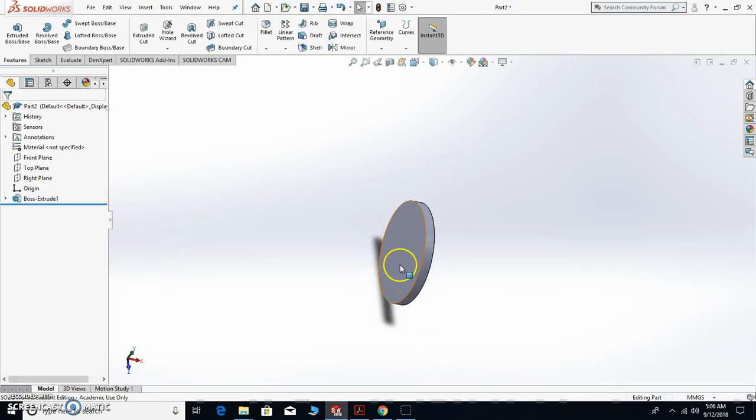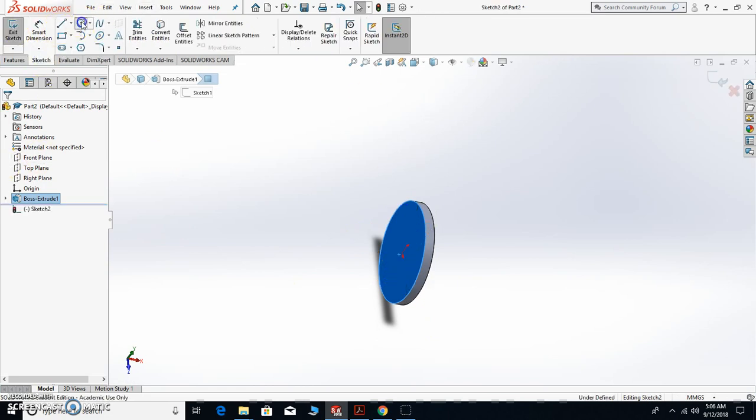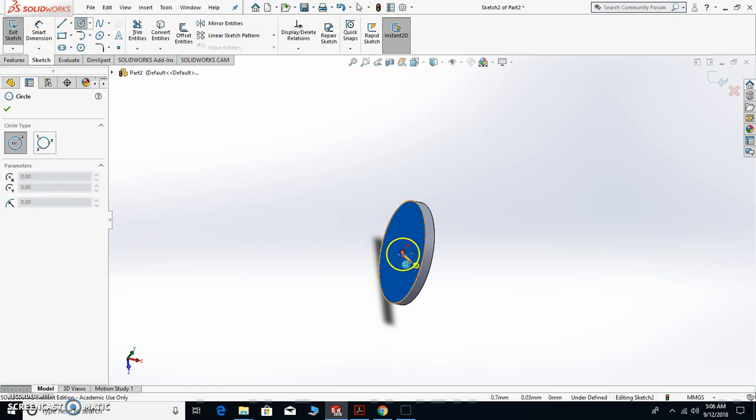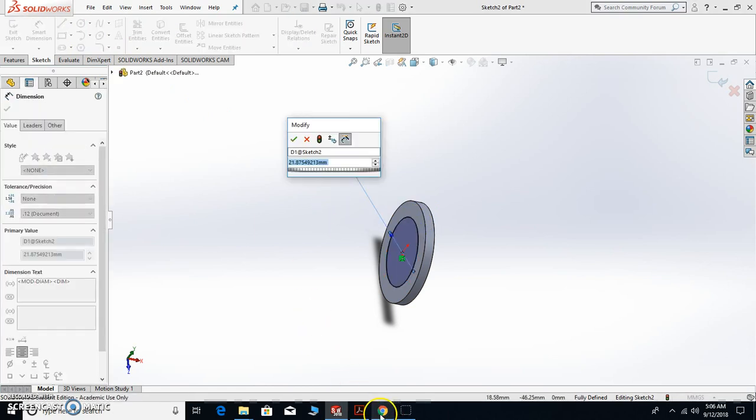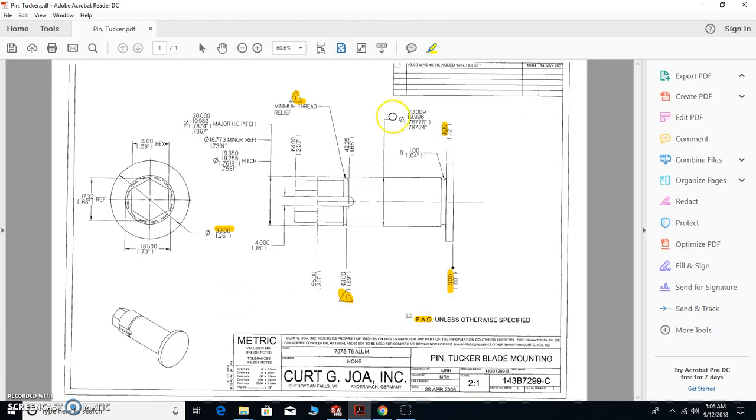Alright, now we're going to start a sketch on that surface. Again, make sure it's coincident with the origin or coincident with and concentric. Again, you always have to apply those diameters. This is a pretty tight tolerance here, so I'm going to just have you go at 20 millimeters, and we're going to apply that later.